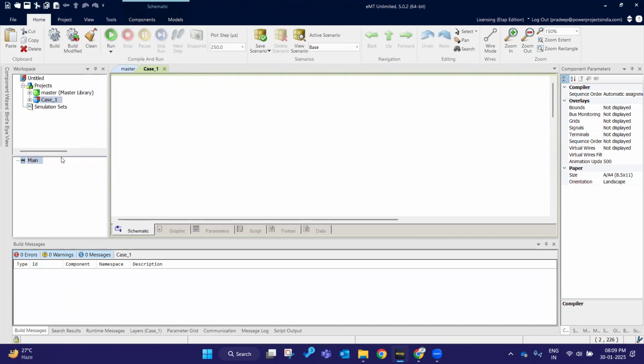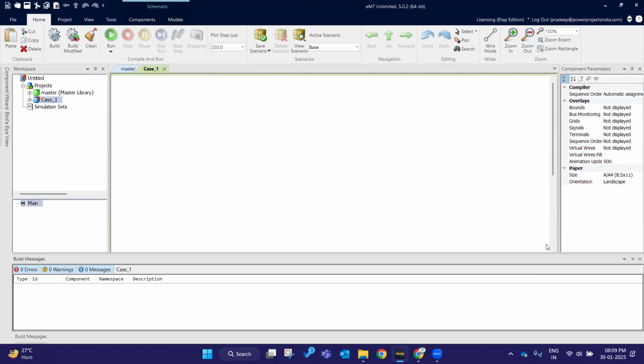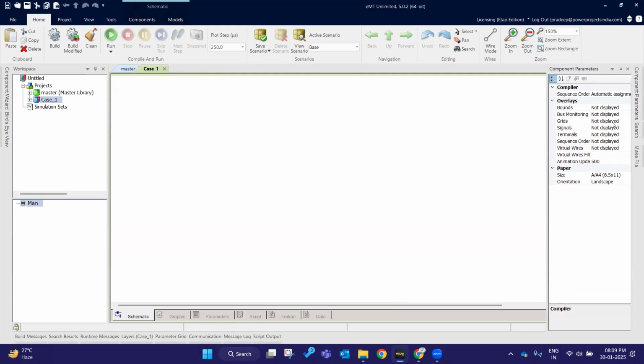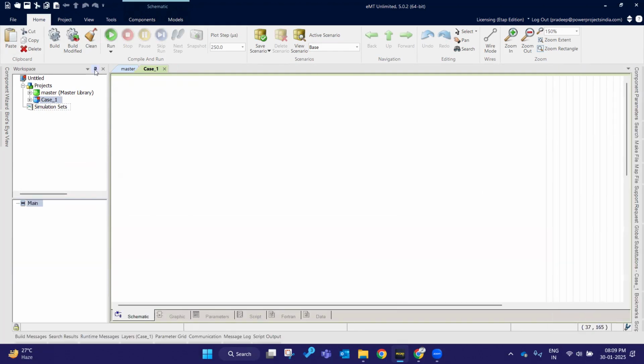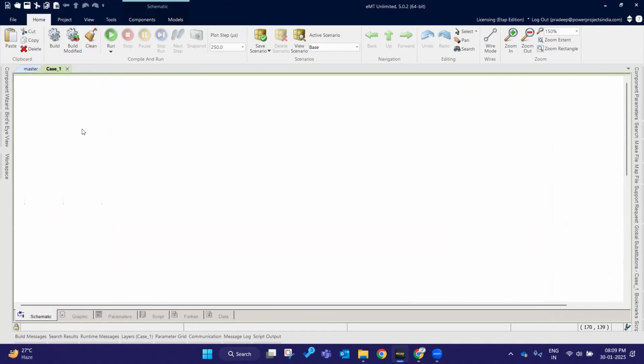For making it a little bit bigger, you can use this pin option. This pin option is actually auto hide. Wherever it is appearing, just click, and your workspace will get bigger than the previous size, right?